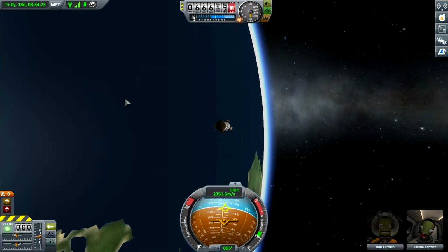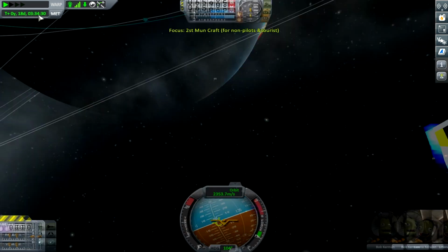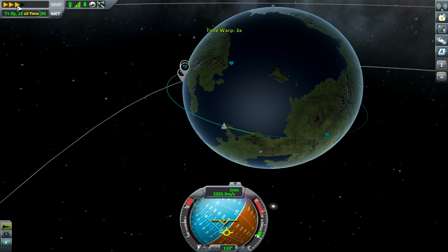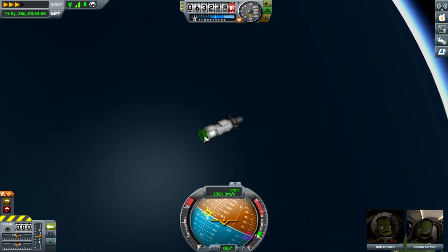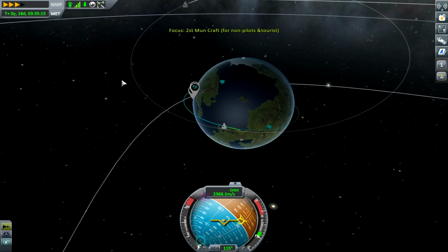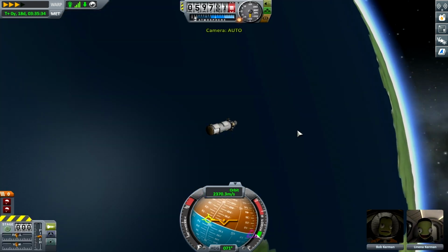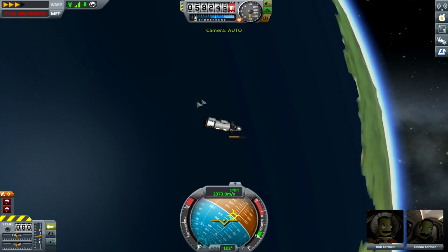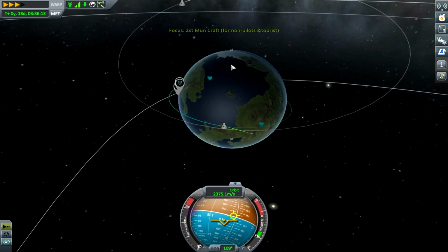So, after going around the planet for more times than I can remember, you can see the days, although now the orbit is way smaller and it takes way less time to go around. But after, I don't know, 10, maybe 20 orbits, we are almost close to landing. Nothing has happened. I have not cheated or anything like that. We simply went around and around over and over again. And boy, am I glad that Kerbals don't need food and water and oxygen to survive. Otherwise, these guys would have been long dead. Well, to be fair, Jebediah's mission has been longer actually, and he's still on his way.